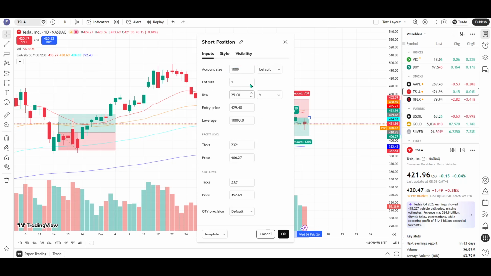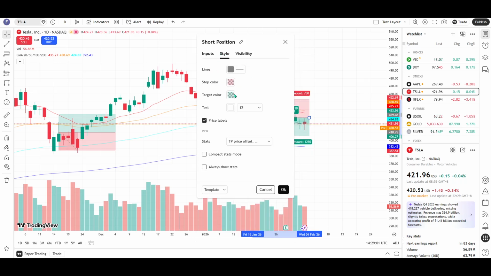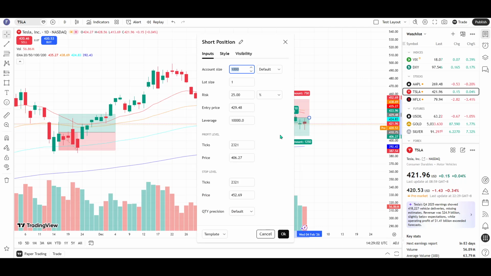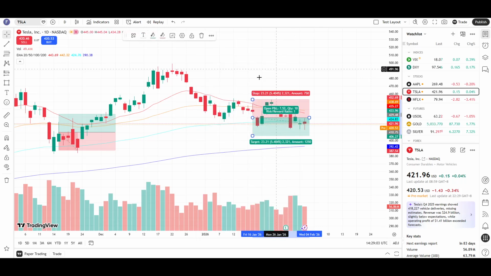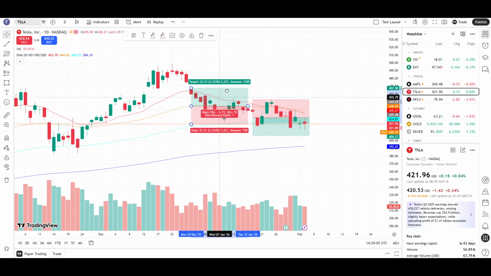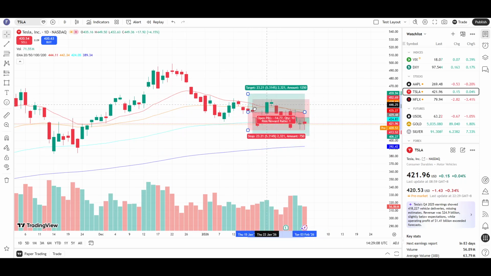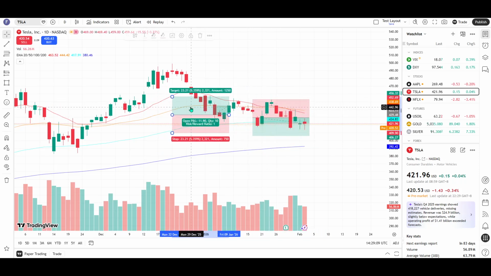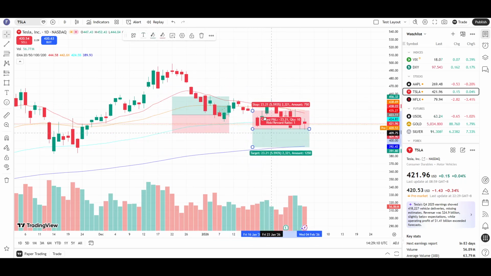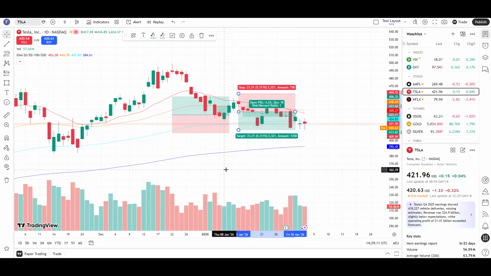Finally, read the data the tool provides. It will automatically display the required quantity to trade, the total cash risk for the position, and the current risk-to-reward ratio based on your stop and target. Use this to verify that your position size matches your rules and that your risk-reward ratio is acceptable for your strategy. If numbers look off, double-check your entry, stop, and risk settings. That's it.